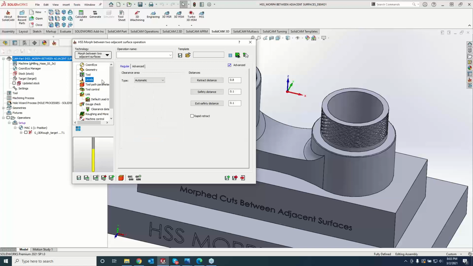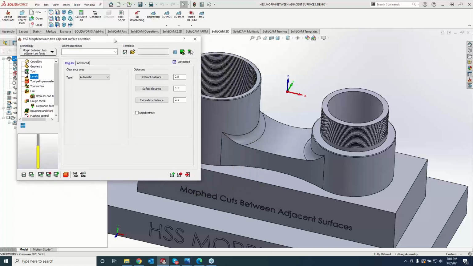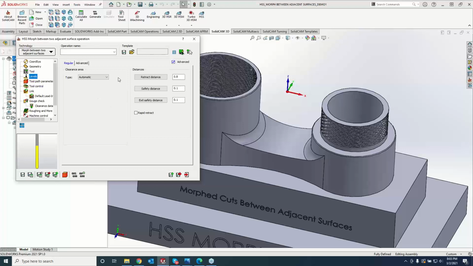And from right there, and hopefully I've been pounding this into your heads, use this HSS as a building block. So we got our geometry, we got our tool. Let's go ahead and save and calculate. Let's make sure things are going where we want them to be going.